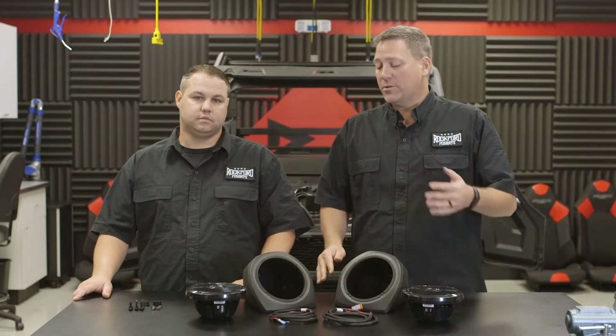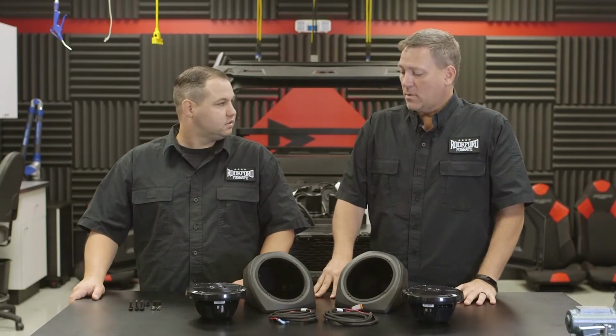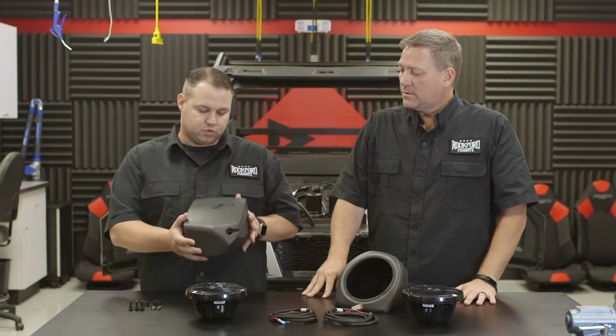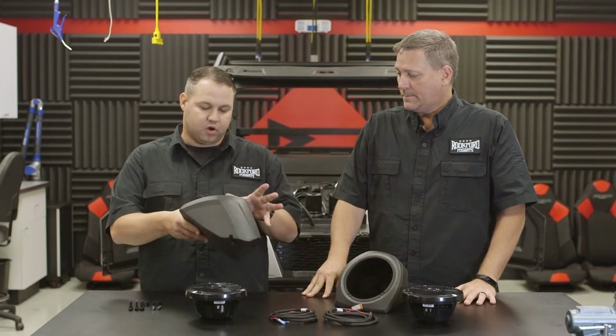Alright guys, so now that we have the sub enclosure and amplifier mounted in the vehicle, ready to move on to the next step, which in this case, Brad, is what? We're going to go ahead and install our front lower pods. Okay, so the installation process, is there any special procedure, anything we need to make sure we do? Well, with these, you will have to drill 3 holes. Okay. So we'll have to physically put these in and mark them.